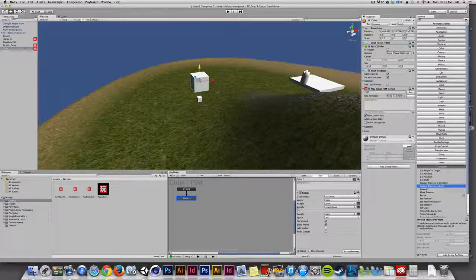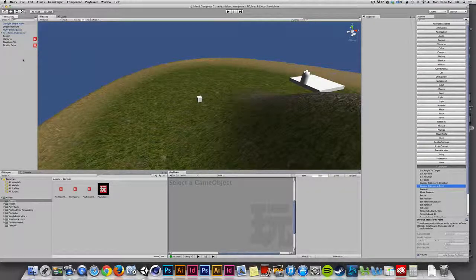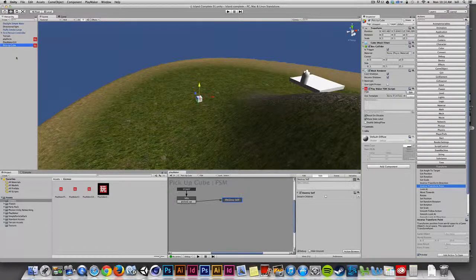So let's take a look at this new concept of variables and apply what we already know about Playmaker to start to set up this idea of a point system or a health system. Now, I'm going to use the generic term of points for now, but then we can later modify this to health or any other kind of resource that we want to manage. So the first thing that I'm going to do is create a player manager object.